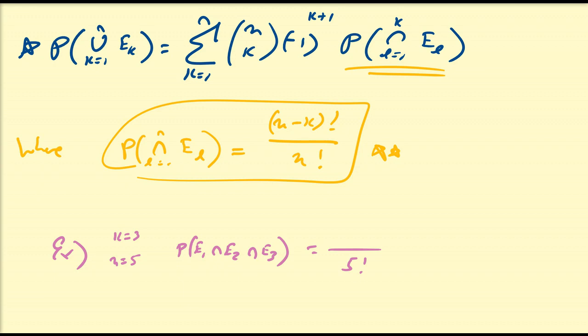So 5 for the first, 4 for the second, 3 for the third, 2 for the fourth, and 1 for the fifth. So you have 4 for the first person because that person can't select the fifth one. Now one person's already selected the hat. Now we have 3 down, and then we have 2 remaining hats for the last person to select, where one of them cannot be his, right? So it's always one less than we have, and that's going to give you the probability of that event for this particular problem.